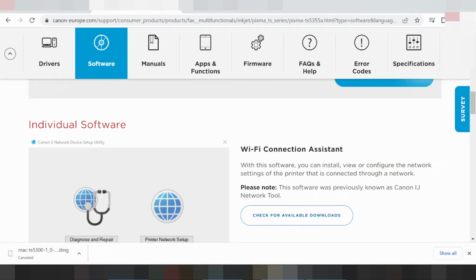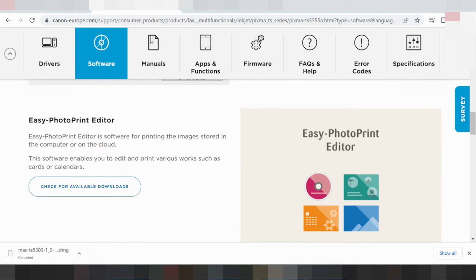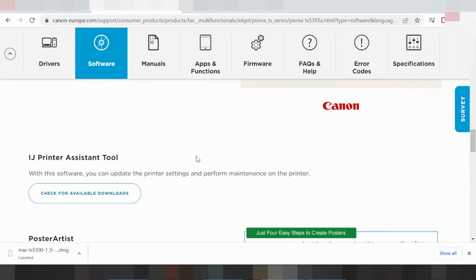This is connect your network. Okay, this software provides Canon IJ Network Tool and Easy-PhotoPrint Editor software.